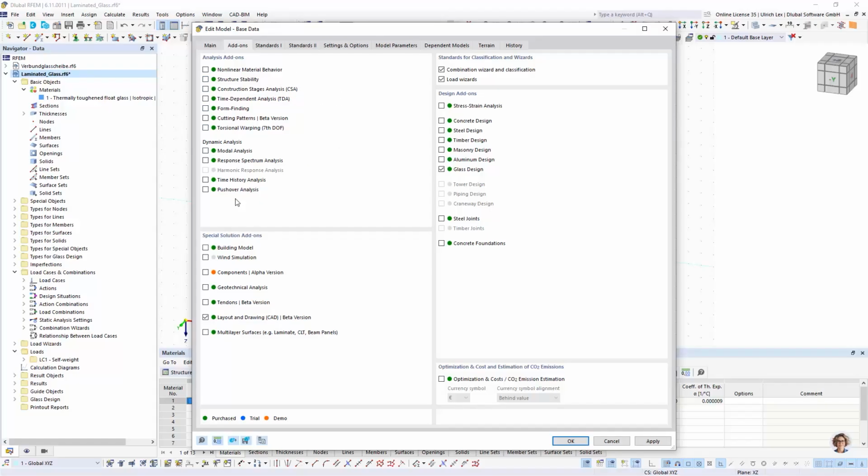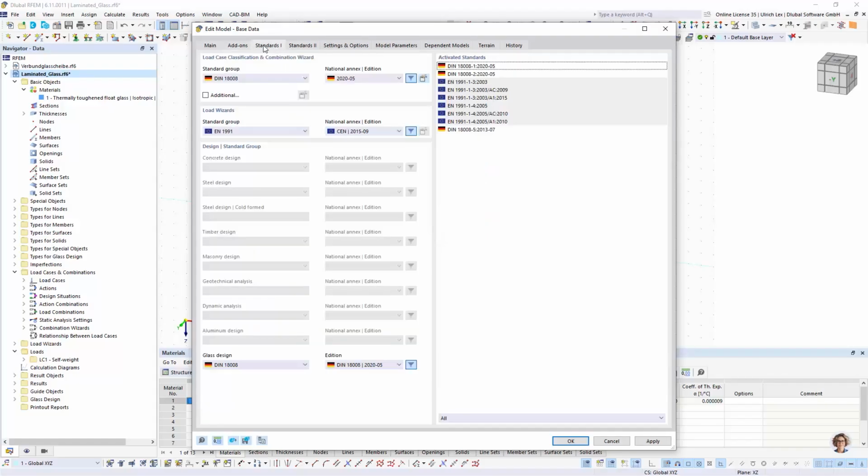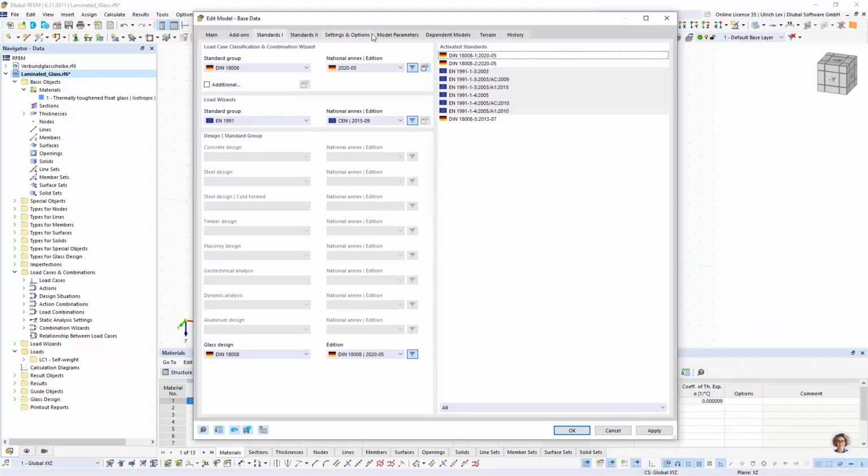And also we have add-ons for the dynamic analysis. You can check each add-on on or off as you need it. The second part are the standards. Here you can choose which standard you want to use to compute and design your structure.